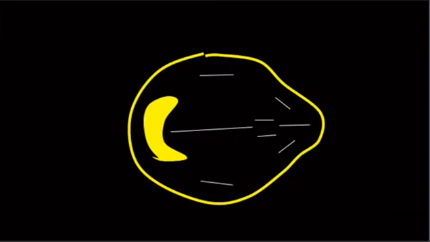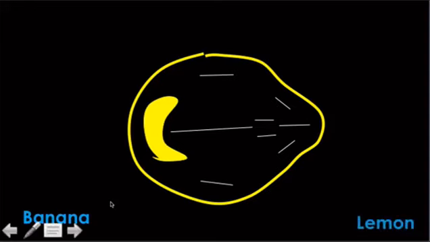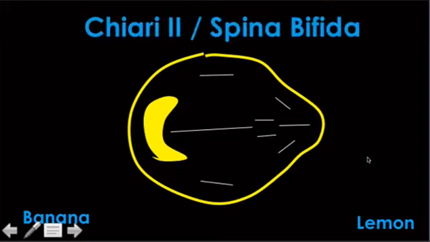All right, so now I want to talk about two signs that we see also on this transcerebellar cut. The first one is the banana sign, which is this abnormal shape of the cerebellum. The next one is the so-called lemon sign, which is how the skull looks like a lemon instead of a normal oval shape. Both of these things are seen in situations where you are leaking CSF, like if you had a spina bifida defect, like you see sometimes with these Chiari-2 malformations.